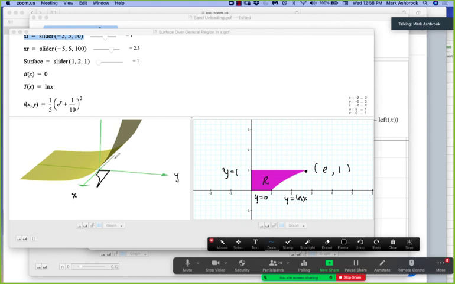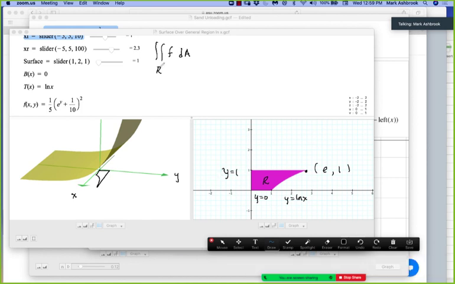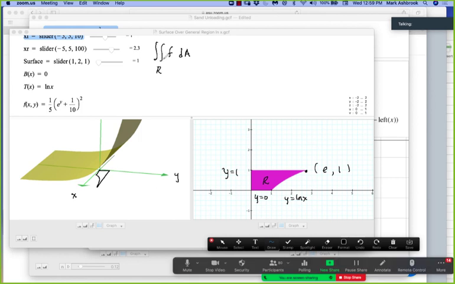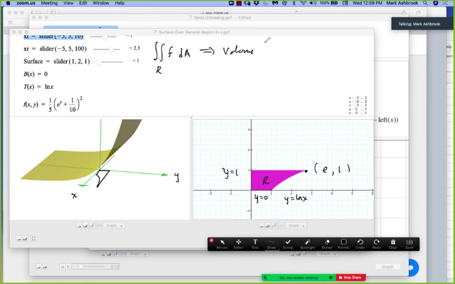And so I want to do the double integral of this function over the region R. And so first let's talk about what this will compute. If we actually do the math and find the final answer, what will that number represent in the context of geometry? Volume? Yeah, so it will be volume. This will give the volume. And it's going to be the volume of the solid.